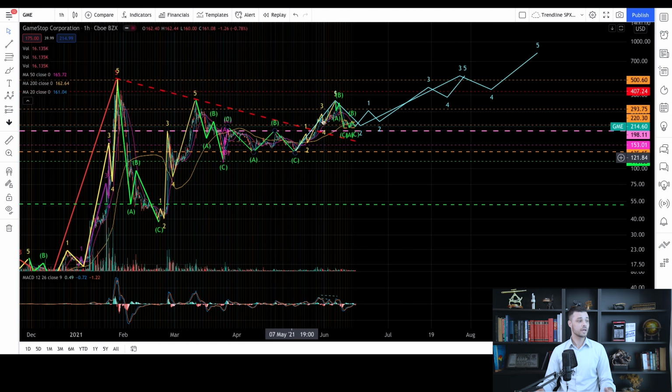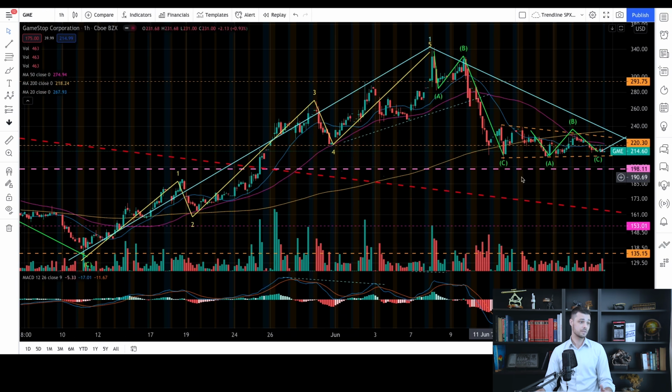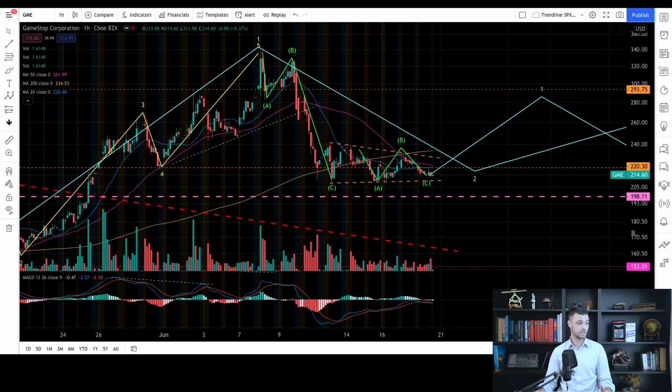In this breakout, we had here the first wave, 1 2 3 4 5, then correction. All right, so this is basically the situation that I'm giving you guys for quite some time, since this breakout happened on the 25th of May. You can go and check the videos I was making at that time, roughly 1 month ago. And I told you that we're going to go higher, roughly to the 300 area, and then come back to the 220, guys. And this is what happened. Now, let's zoom in a little bit and let me show you guys what I'm seeing here.